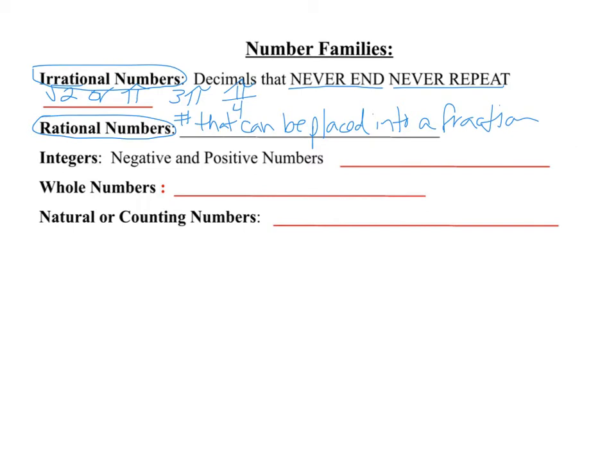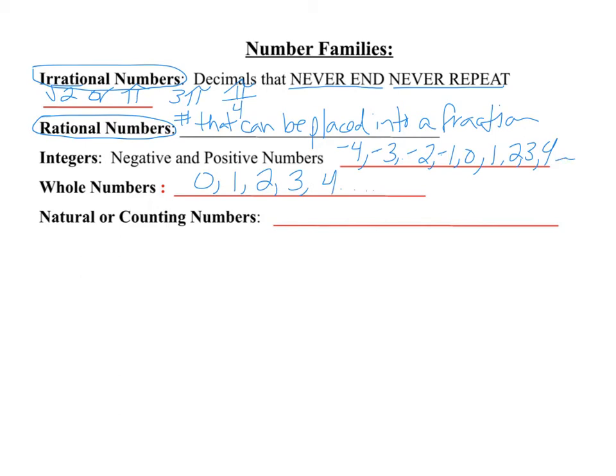Integers. They have negative and positive numbers. So examples for integers: -4, -3, -2, -1, 0, 1, 2, 3, 4. These are the numbers that you find on your number line that would be around your teacher's room in 5th grade. Your whole numbers, pay attention to this, your whole numbers are 0, 1, 2, 3, 4, and so on.